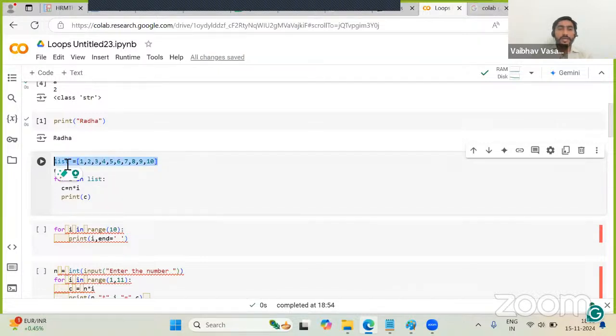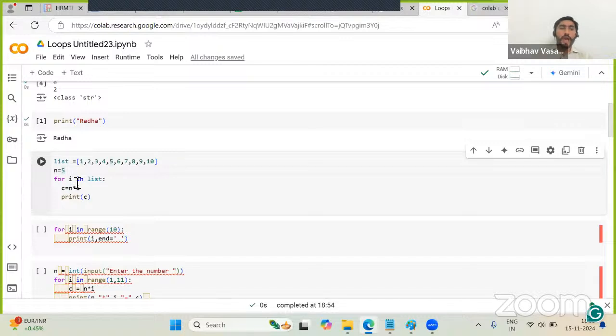This is a list I have declared. A list is another type of variable I have created, and I'm storing some numbers in this list, and I'm creating another variable n equal to 5.